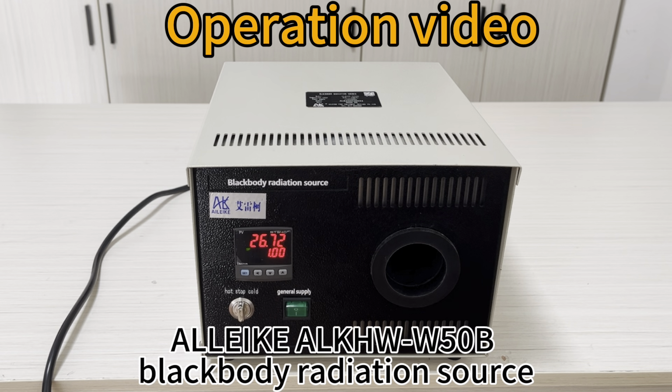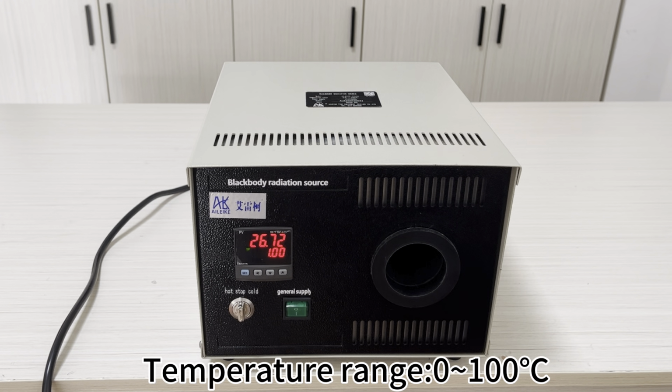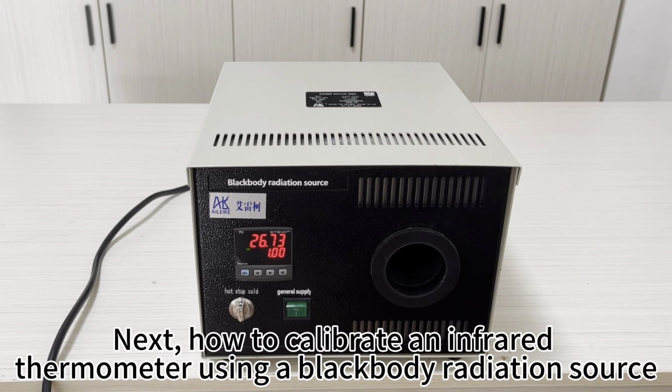AILEIKE W50B blackbody radiation source. Temperature range 0 to 100 degrees Celsius. If other temperature ranges are required, customization is available. Next, how to calibrate an infrared thermometer using a blackbody radiation source.